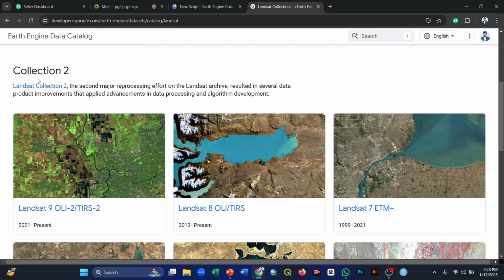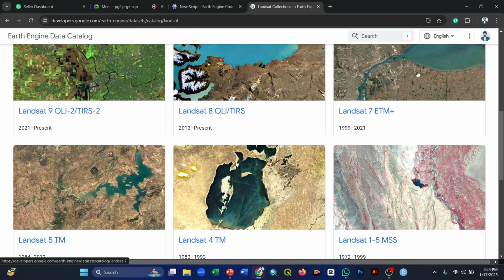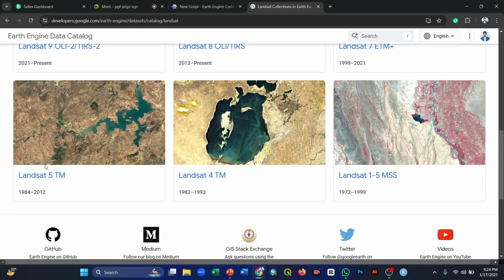Suppose Collection 2: you see Landsat 9, our most recent Landsat dataset, where the sensor started capturing images from 2021. This is the Landsat 9 OLI-2 and TIRS-2 dataset. And also you see the Landsat 8 dataset, the Landsat 7 ETM+ dataset, the Landsat 5 TM dataset, the Landsat 4 TM dataset, and the Landsat 1 to 5 MSS multispectral scanner dataset.